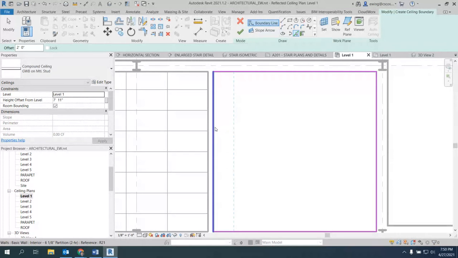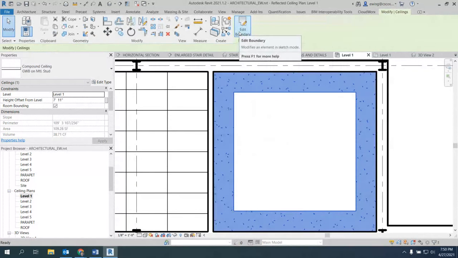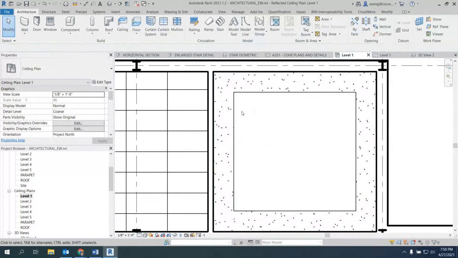Come over to this line here. It should offset it to the right, kind of. You get that temporary line. Hit your tab key once, and hit your tab key again, and hopefully that'll work. Once you see that line go all the way around, we're going to pick it. Did that work? Excellent, excellent. So hit escape a couple times. Now we're just going to simply click on finish edit mode. Now we have a ceiling in there that's basically around the perimeter, right?